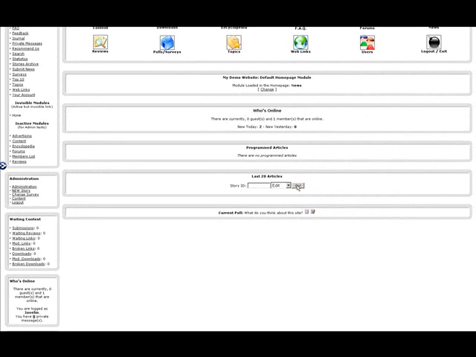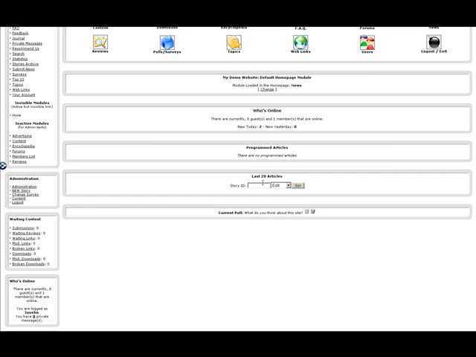You have your programmed articles. Programmed articles are articles that are written but not yet published on the site. These are things that may be timely events that you plan. Say you plan a whole month's worth of events, then you might plan where the one that happens on the third week gets published on a certain day a week in advance so people can be aware of it and plan on attending. People post up responses and comments to let you know that they'll be attending your different events.